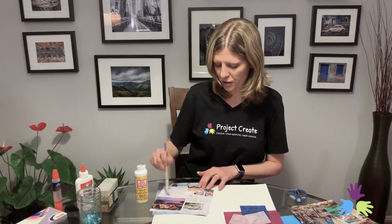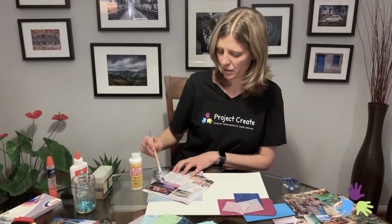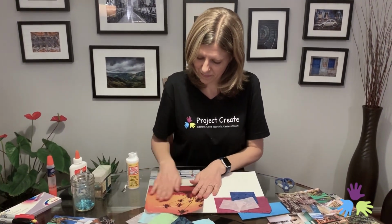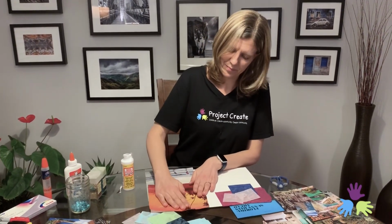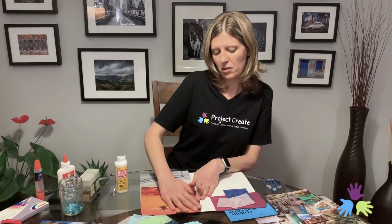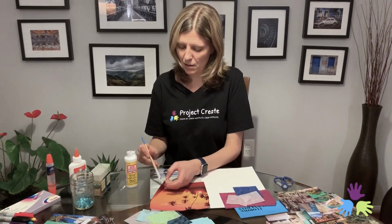I really love collage. It's so easy, it's so fun. I love all the different textures and colors. And especially as we're working in a safe place, there might be so many different features that you imagined and you wrote down in your journal. With a collage, you can just keep adding and adding and adding, so it incorporates all those different ideas.